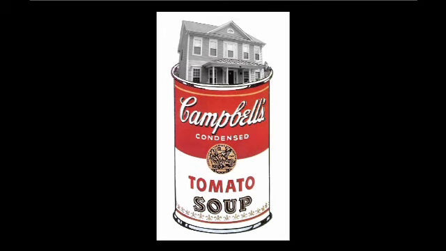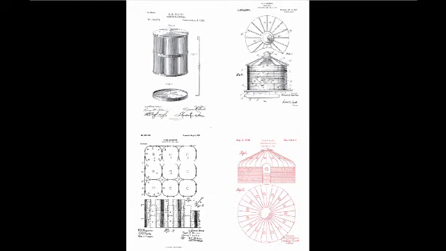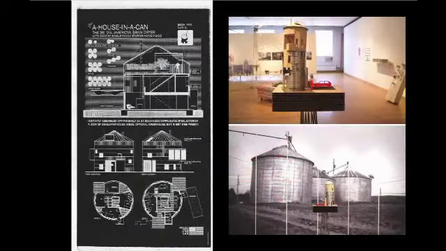So that's where we started looking at Andy Warhol, no, at canned goods. And then we came up with the idea of a house in a can, which you will see shortly. But, well, here's the short version of it. And actually, there's an article in the Cornell Journal of Architecture coming out in the fall, more or less about that. But the point, roughly, is that the grain bins already exist in the landscape out there. They're already accepted as such. And there's a manufacturing base behind them to produce them quickly and cheaply and fairly efficiently.